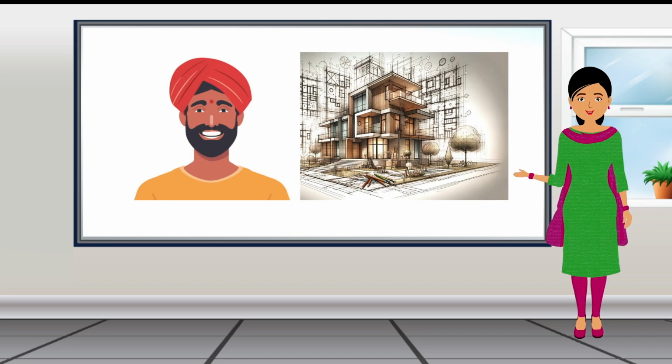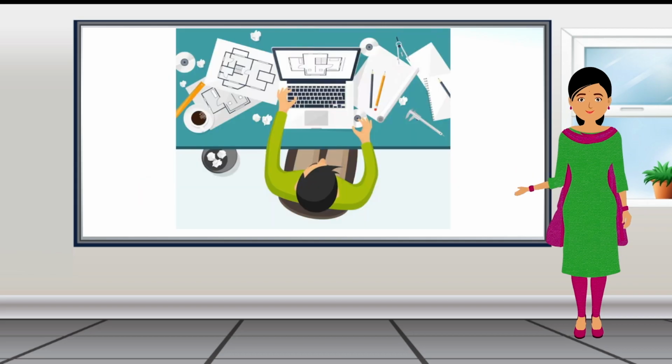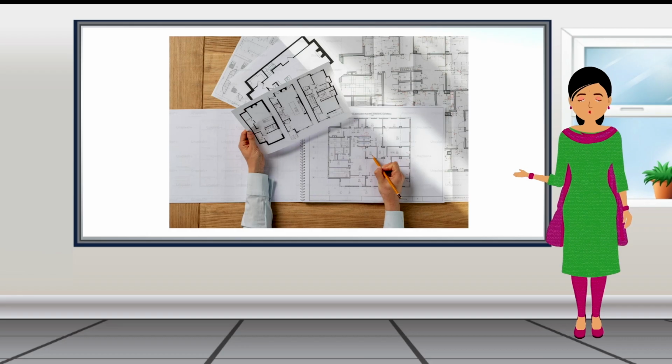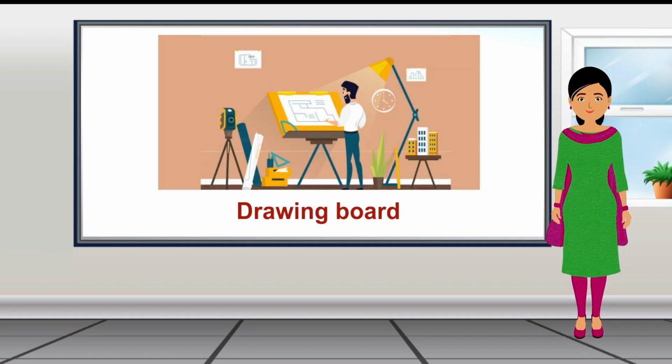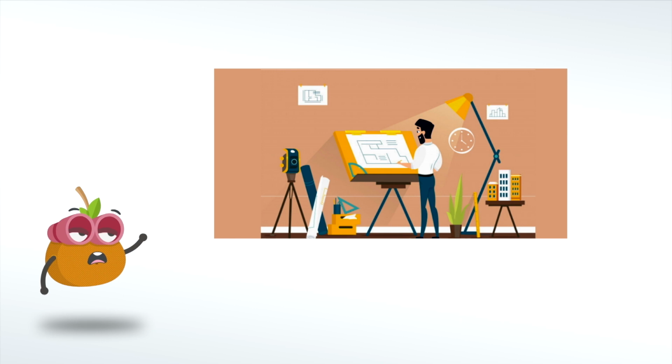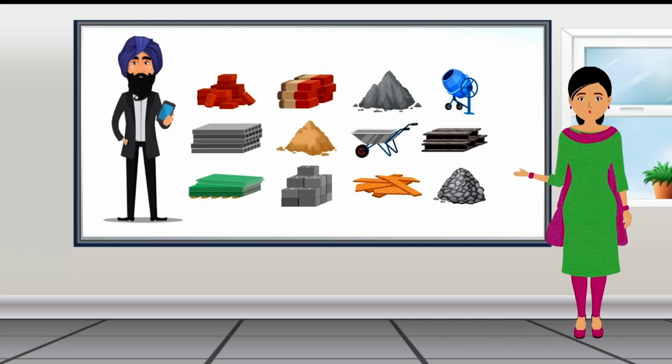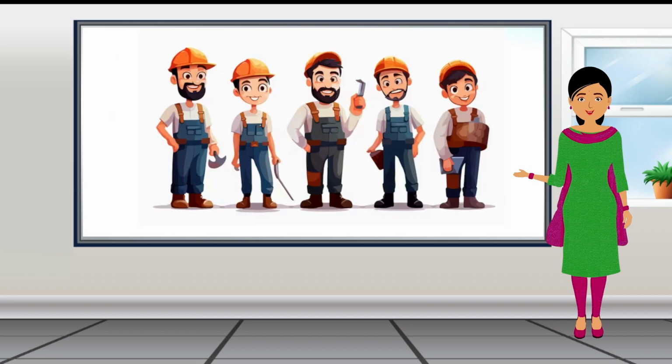The second son, Karanpreet, became an architect. An architect is someone who designs buildings. Karanpreet makes plans for houses using tools like a computer, a drawing board, a compass, and a scale. That sounds like a lot of precision work. It is. And the youngest son, Daljit, owns a construction company. He has a team of workers who help with building houses and other structures.